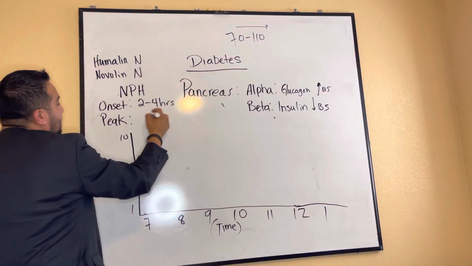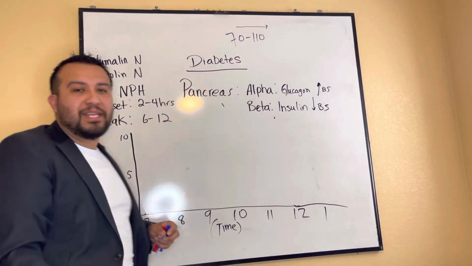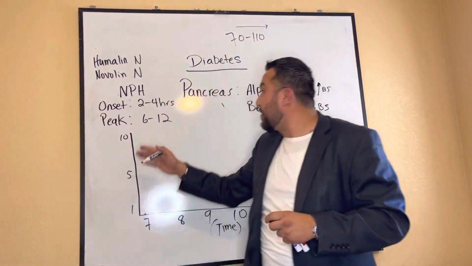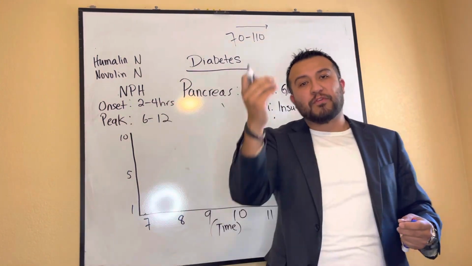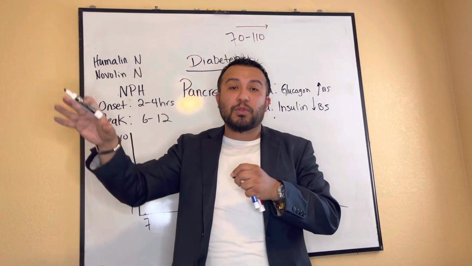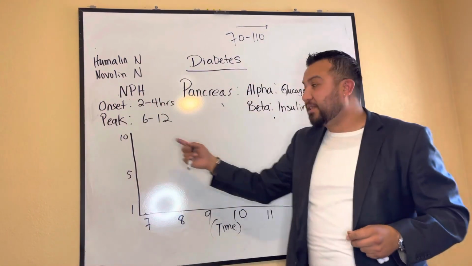And your peak time could be anywhere from 6 to 12 hours. Some books say up to 14. Just keep in mind that some books' peak begins at 8. Just understand the concept. Make sure you guys refer back to your book, the one that your school or your facility has given you, so you can abide by the facility policies.